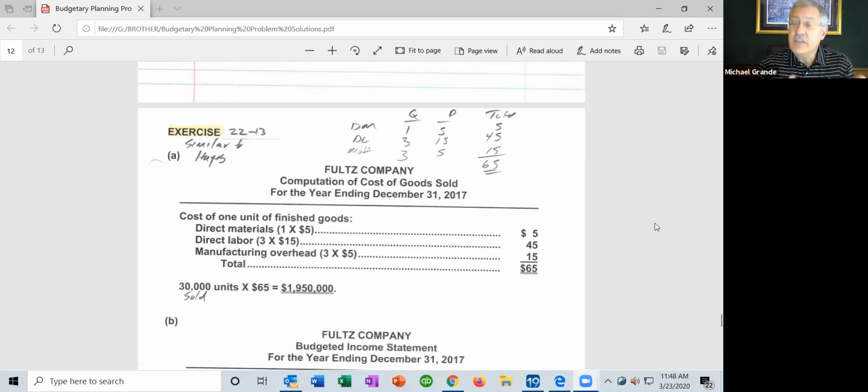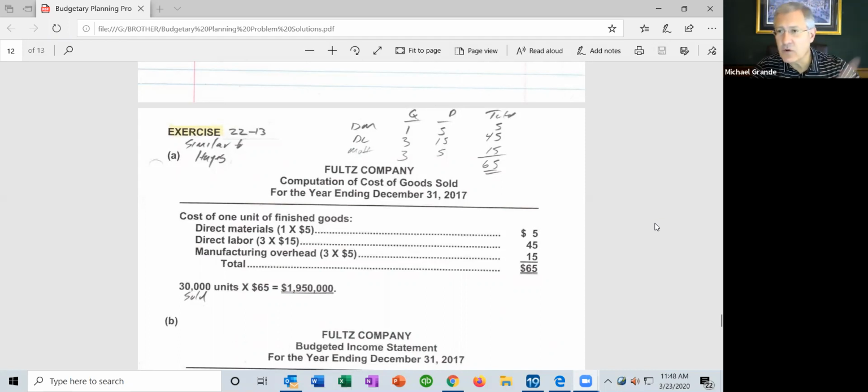This is also the standard cost card. The cost card, what is it? Cost per unit. And in the Hayes Company, there was a computation just like this. Product cost, cost of goods sold. Materials, labor, and overhead. In order to get this, I suggest that you break out quantity and price for each one of the elements of product cost. And I've kind of written it at the very top. We also see their solution.